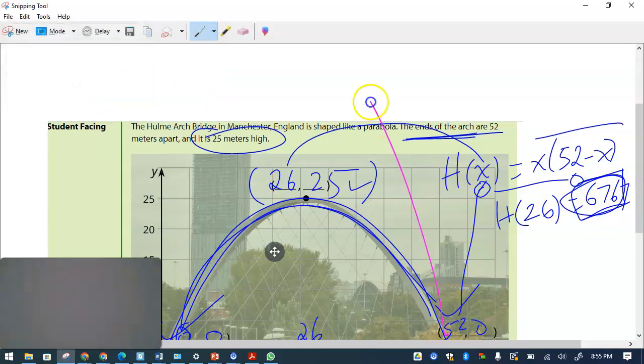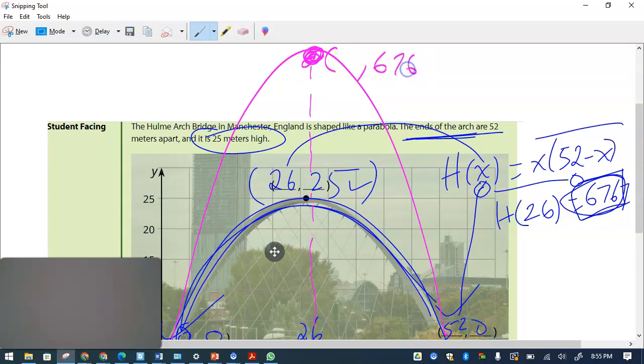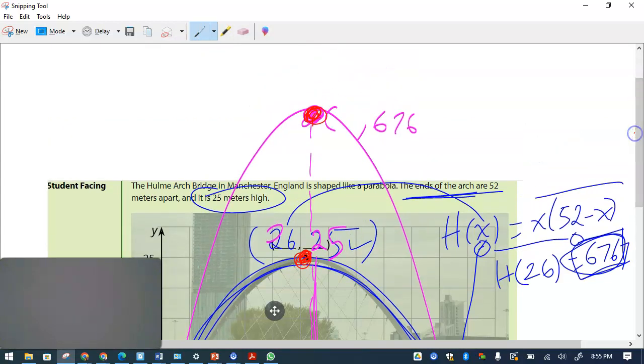So it's something like this maybe. We needed to get this point, which was exact. If I draw it dotted like this, that height is 676, and this height is 25. So now we need to squash, which means we need to shrink this point towards this point. And the only way to do it is to ask the question: what multiplies 676 to get to 25?